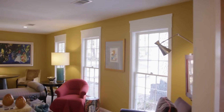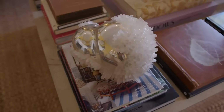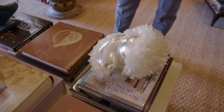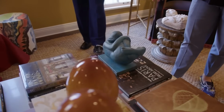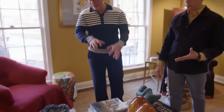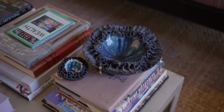Yeah, I love amazing artists. We call it the goiter. It actually is a Rhode Island designer that hand blows glass, and I just fell in love with this piece. It was just so amazing and her work was so beautiful. And this sculpture is actually an Asian artist that we found when we were in Paris. I love the aesthetic of it. Coming from my background in dance, the curves and everything were really important. The bowls we found on our honeymoon. They're made from a volcanic ash that they turn into clay and create these bowls out of.